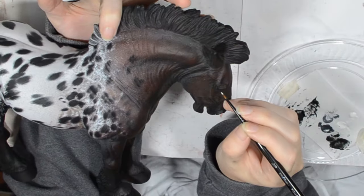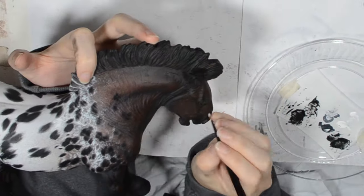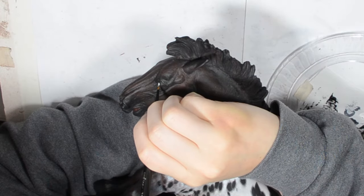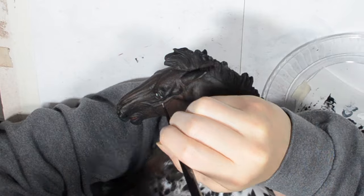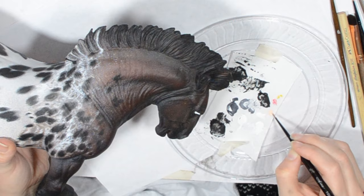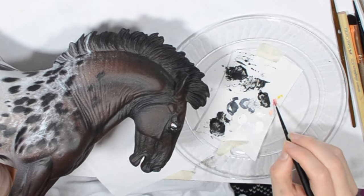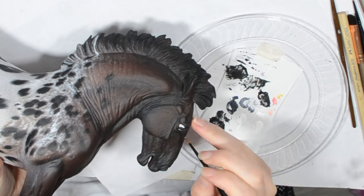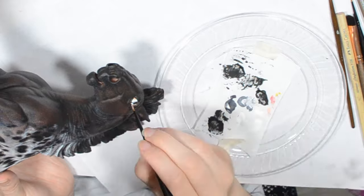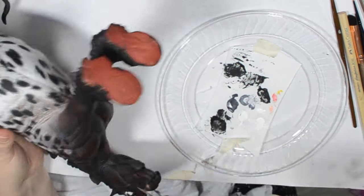Now I can paint the eyes. First, I add white to the corners. I did a few layers and then add little pinking for blood vessels. I add a white base to the nostrils so the pink will show up better.